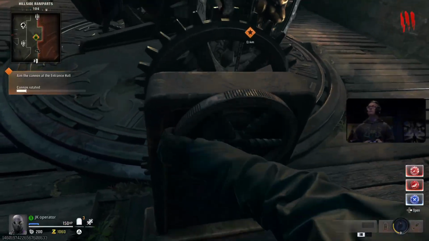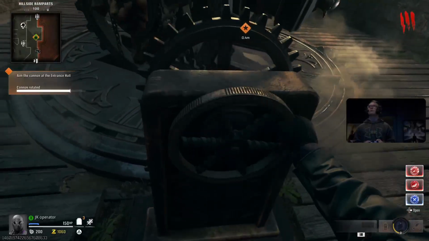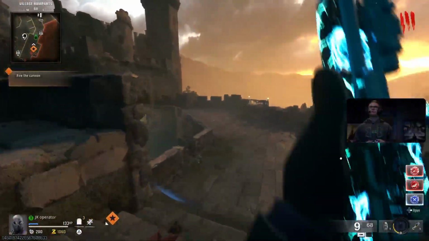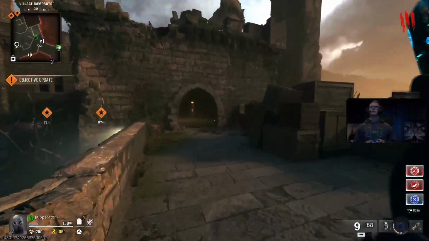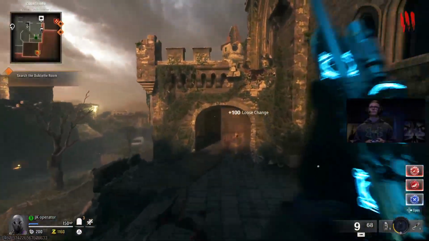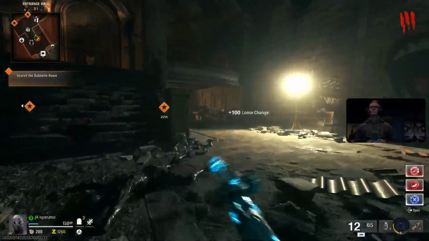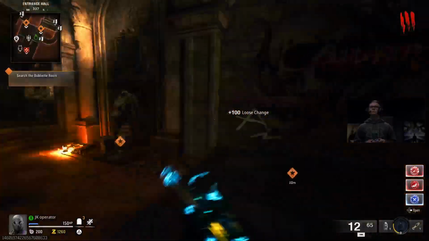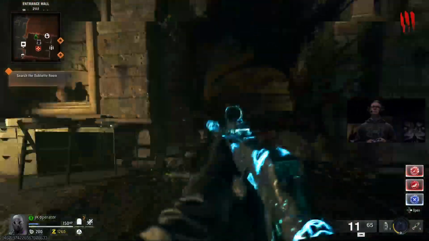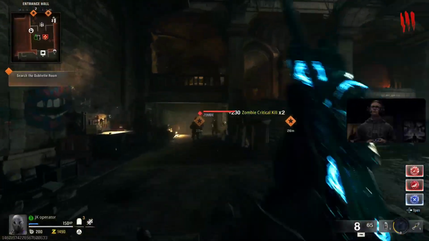Once we get this thing pack-a-punched, it gets a ridiculously tight hip-fire spread for those who haven't seen yet, so that'll be fun. It's almost pinpoint accurate. Probably the closest you'll get with hip-fire, at least. Alright, that one worked. Can't open that up yet. Some of these look like they should be headshots.